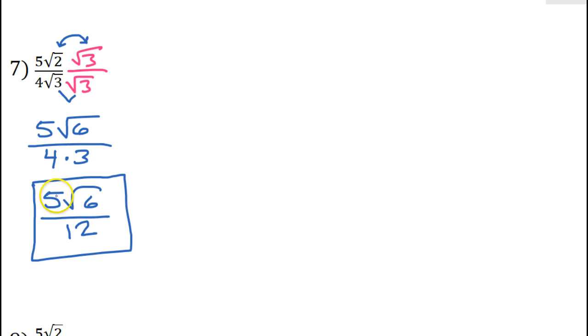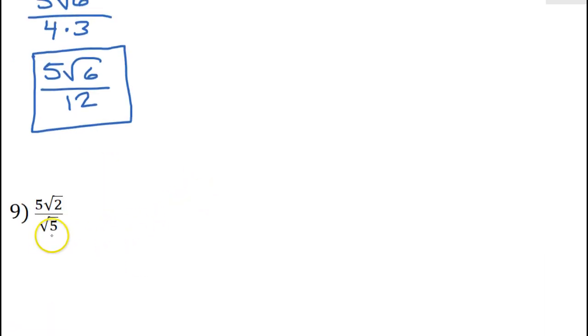So that's pretty straightforward. Notice that I cannot reduce between the 6 and the 12, right? Both of those are divisible by 6. But radical 6 is inside of a square root. The 12 is not. So they will not interact. You can't reduce those. All right? If they were both in radicals, then I could. All right, let's do one more.